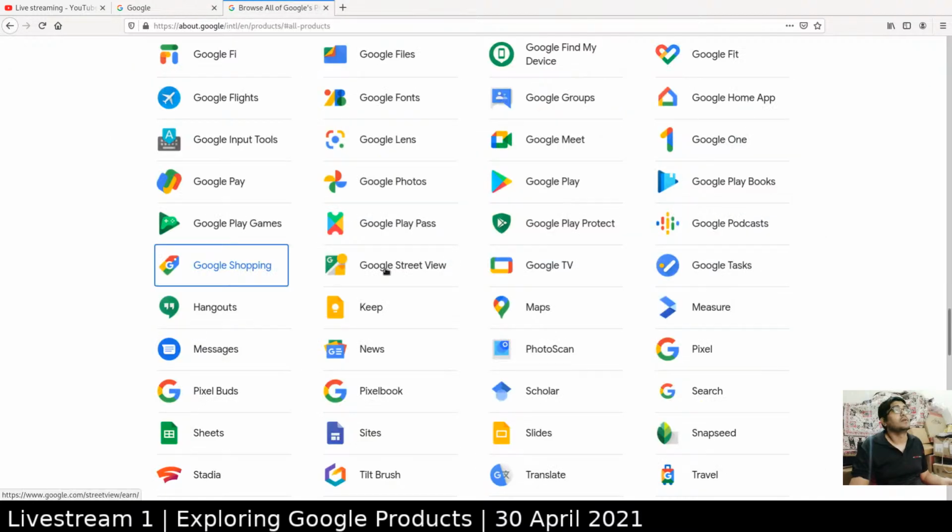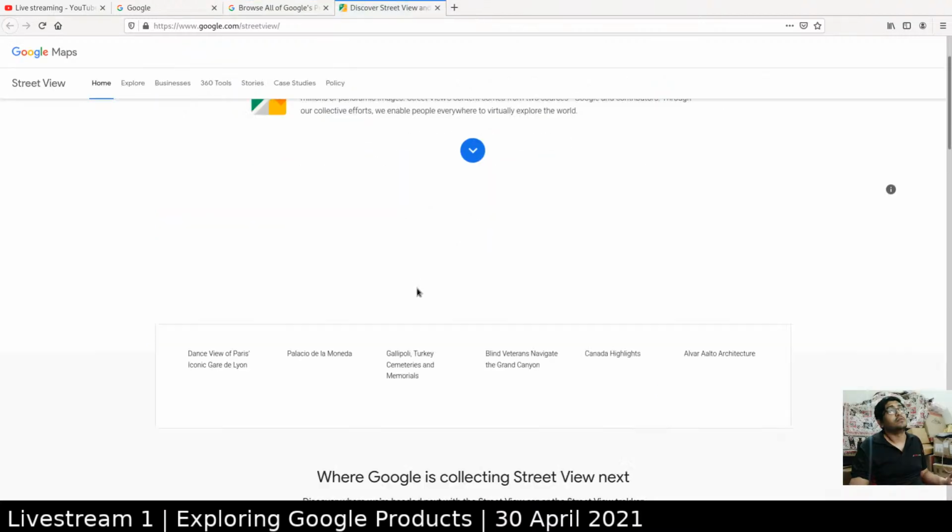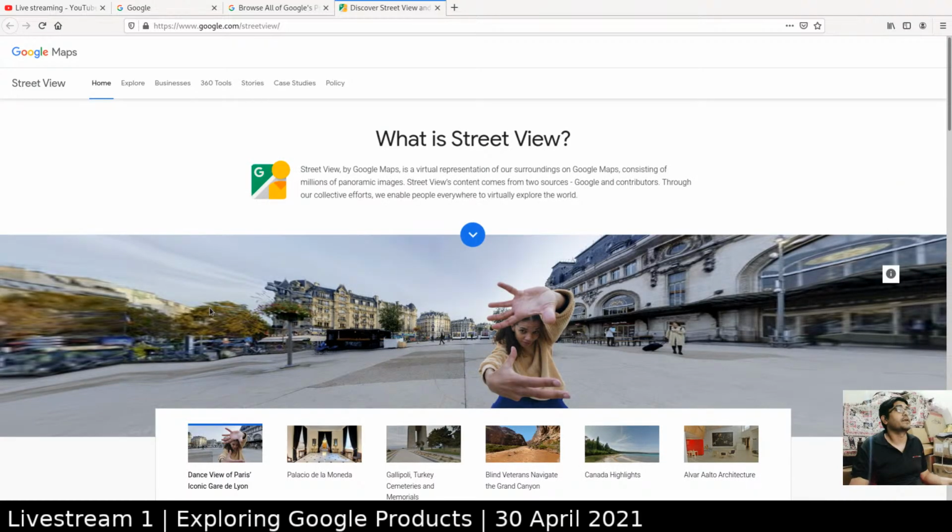Google Street View. Google Street View is for a virtual tour of the streets that are available in Google Maps, as anyone can see.